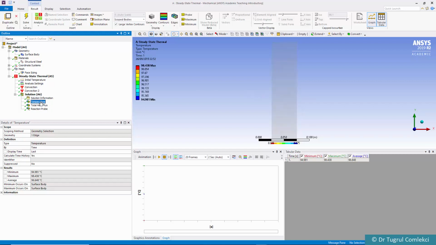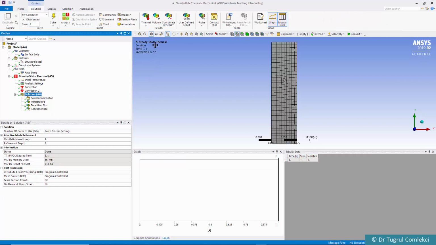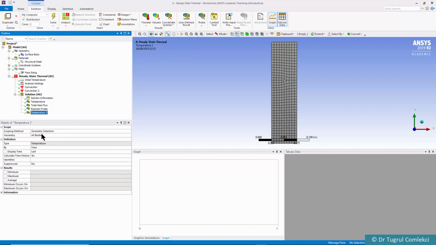So in terms of the temperatures, it needs to be scoped to the surface. So let's generate the temperature again, scope to all bodies, and then let's do generate on that one, or evaluate all results.